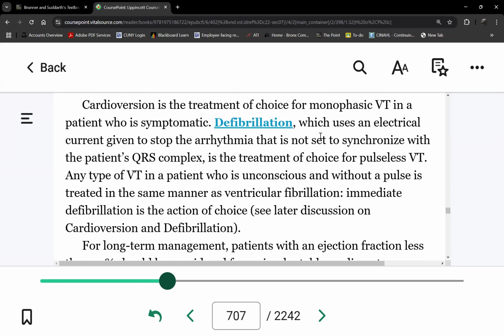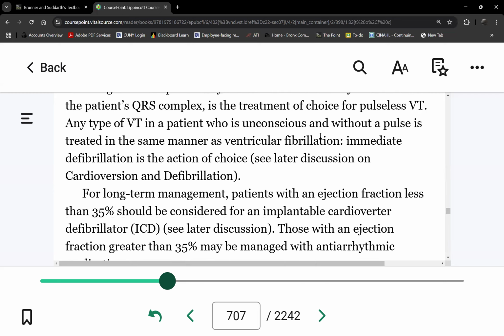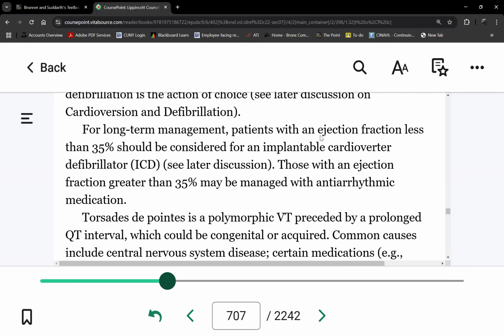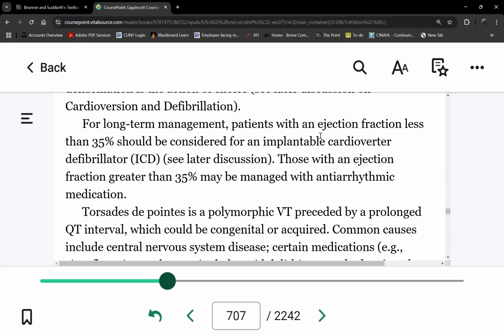What's the difference again between cardioversion and defibrillation? Okay, the synchronized button must be on. And which one is scheduled? Cardioversion is scheduled. Do we schedule defibrillation? No, like, let's defibrillate him later, 2 o'clock. Okay, are you available at 2 o'clock? No, it doesn't work for me. 3 o'clock. Okay, we'll defibrillate at 3 o'clock. Can we do that? No.